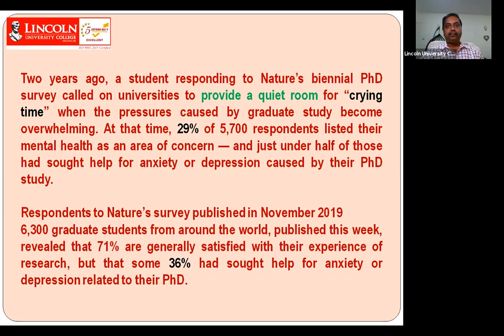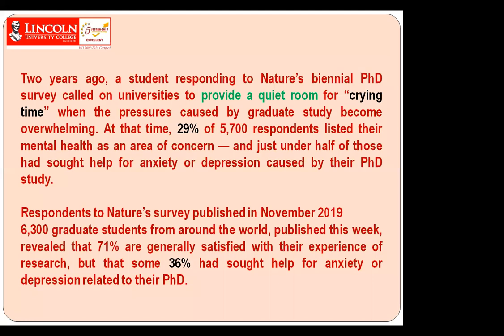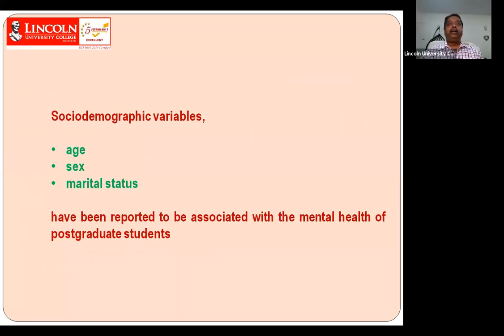Everybody okay? Yes, sir. Okay. So now, what are the things that control our depression? The main ones are age, sex, and marital status. Not only that, as you know, depression also comes from the economy. If we have no money, if we are economically down, we are depressed already. So these are all associated with socio-demographic variables, and they mainly affect the mental health of postgraduate students and researchers.